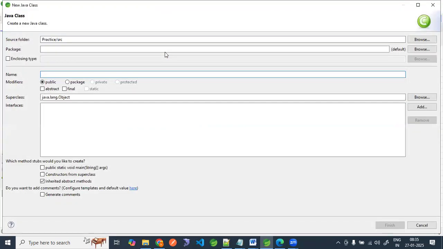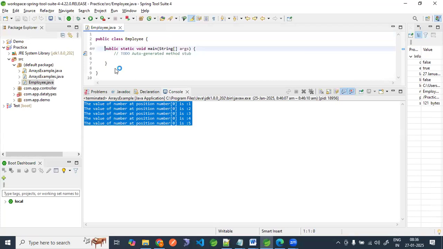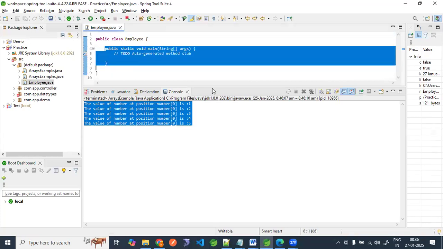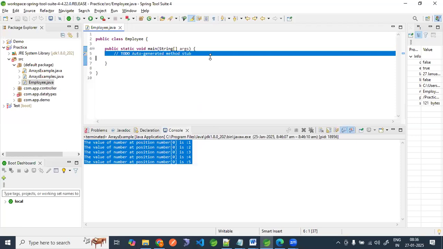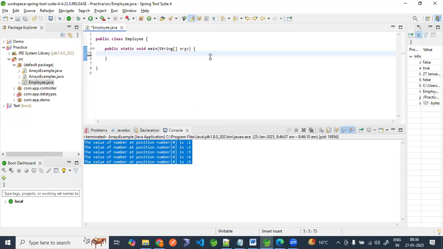Now I am creating one class. Can I create one class Employee? Let it be the default package; I am not giving any package name. Can I create one main method? If I check this box, one main method will be created automatically. Why should I type it multiple times? I know the main method, you also know the main method, and I have explained it multiple times. So I don't need to write the main method on my own, to save time. That is why I'm using Eclipse or STS, to save our time. Can I give one variable name? What is our variable name?